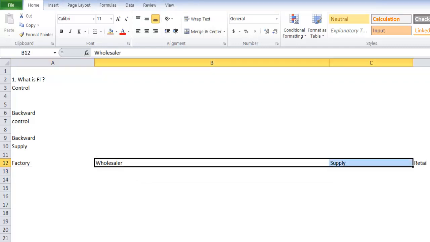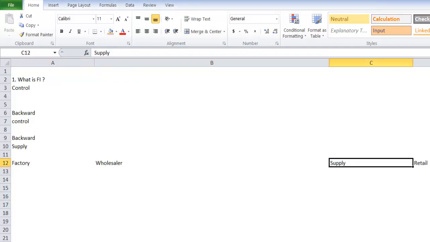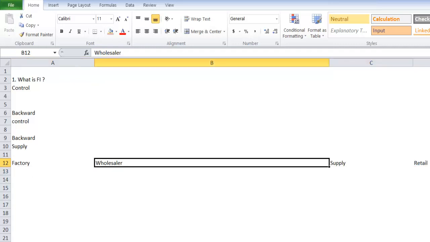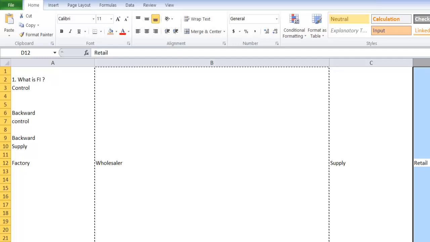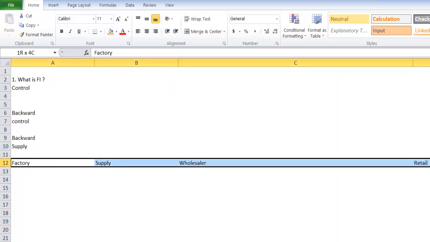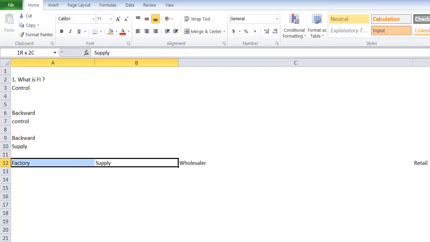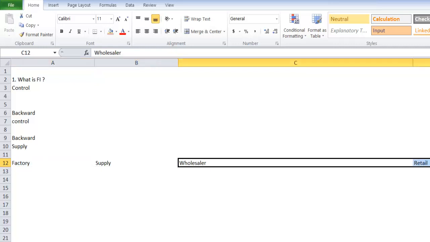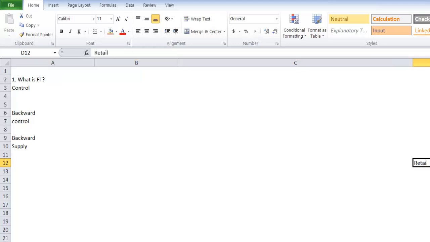But if you're going ahead, if the wholesaler is acquiring the supplier or the supplier is acquiring the retailer, or let's take this vice versa, that can be possible too. In this scenario also, if he's going back, it's backward integration. If going front, then forward integration. So this is how the concept basically works. The name itself comes from that direction.